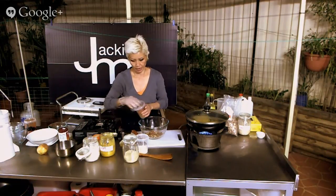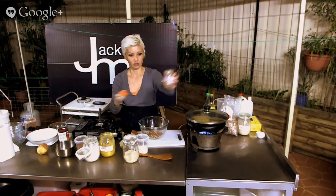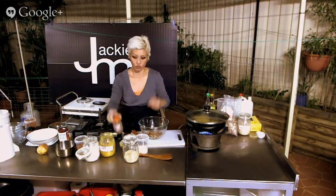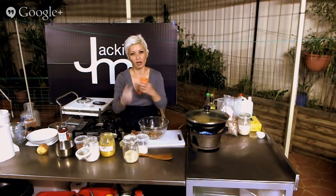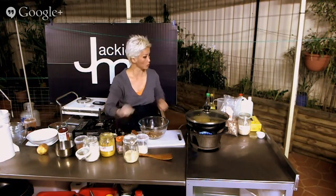I'm just putting that in. And I'm going to put some belacan. This is powdered belacan, and I've shown this at least a couple of hundred times, I think, on air. Of course, you can use belacan in the block, which is the more traditional way of using it. But this saves you the trouble of slicing up a block of belacan, wrapping it in foil and roasting it until it crumbles. It's all done for you. It's already crumbled. You just pour a couple of teaspoons in there.